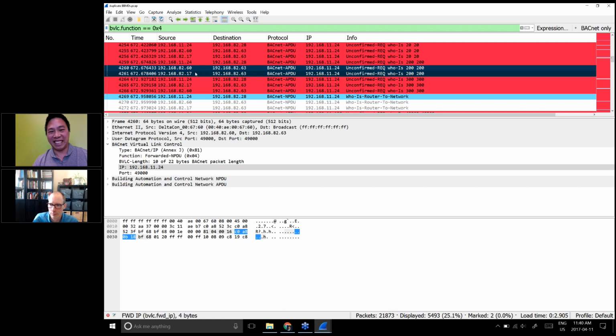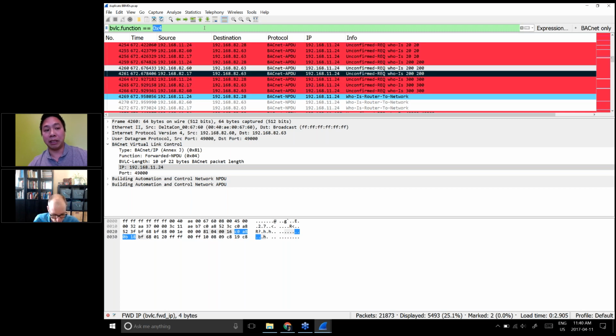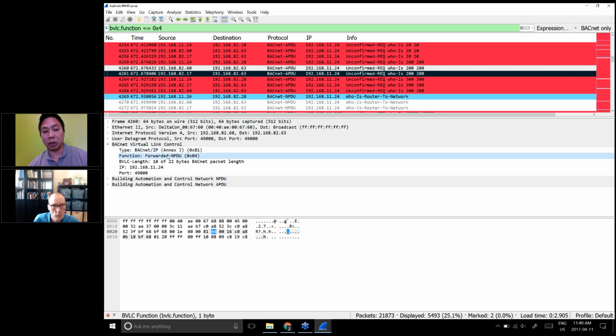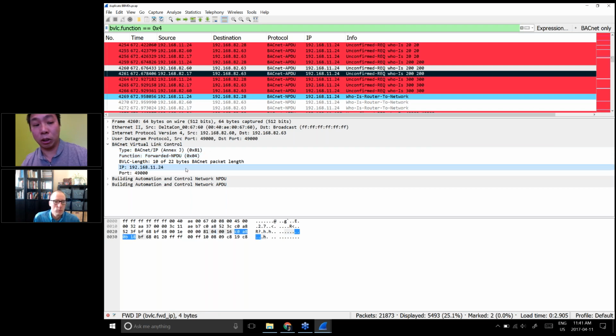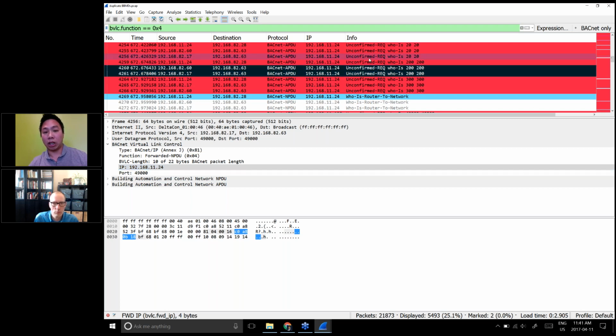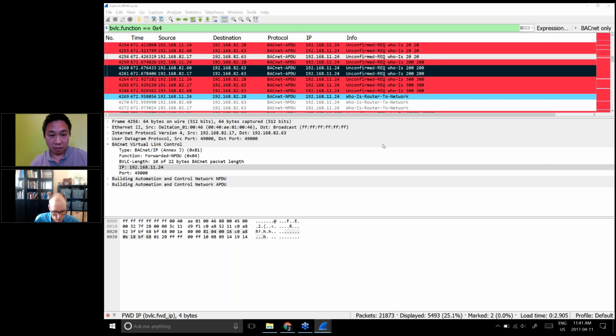Yeah, that's right. So I think one of the things you can look for here is, as Greg said, use the BVLC function for the MPDU. Again, the trick here, if you find a packet that has it, right-click on that, apply as filter. I like to take the field that makes it a little bit more obvious, right-click on that, apply as a column. So now I have a column that shows the source device, and then I look at the source of the packet itself. So you can look at it and see that these 2 packets are coming from the same place, picked up by 2 different BBMDs. Right, I agree. So that's another common BACnet problem, especially in a multi-vendor network, to have this happen.